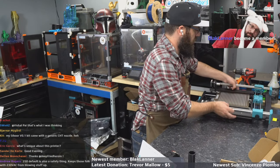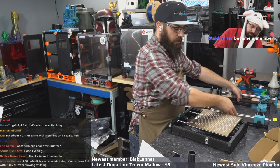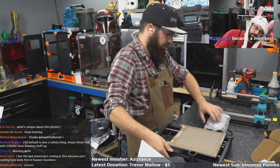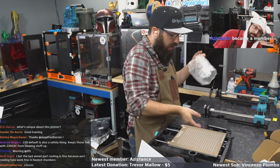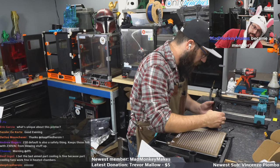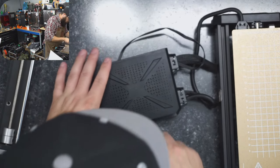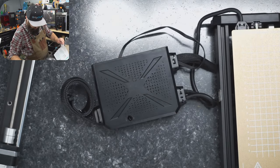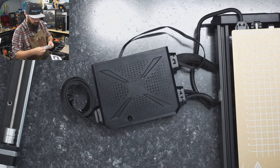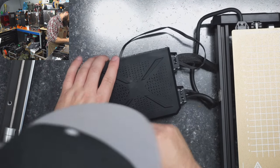Electronics. So they got their own controller board now, apparently. Okay. So let's take a look and see what we actually have here for it. So open, close. Let me get some wrenches here. The park cooling fan will hoover up all the loose prints. There you go. Not that one.